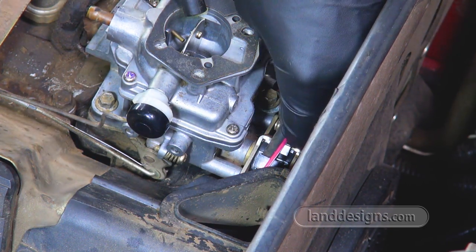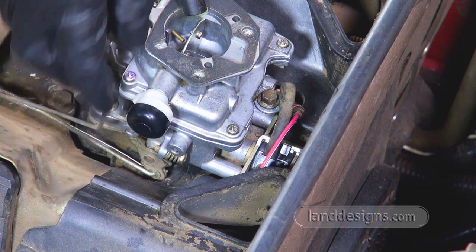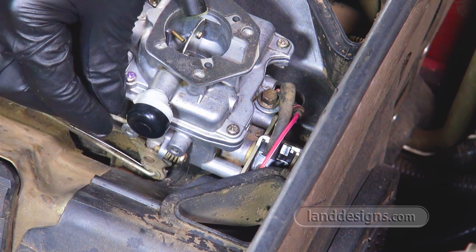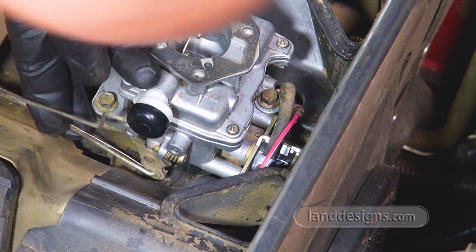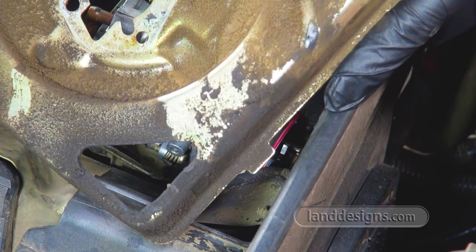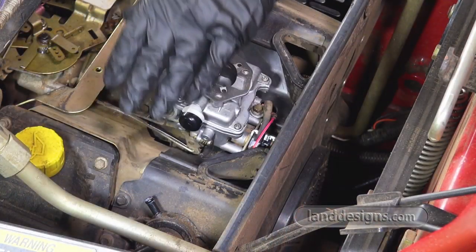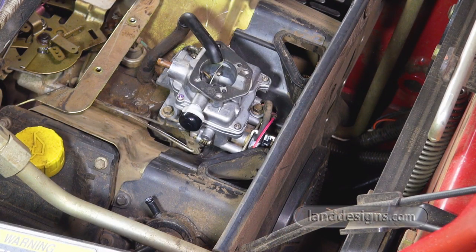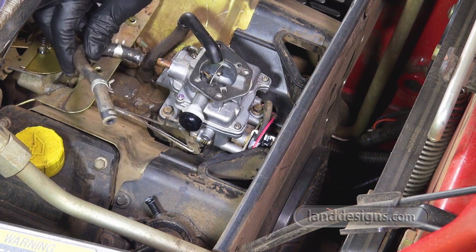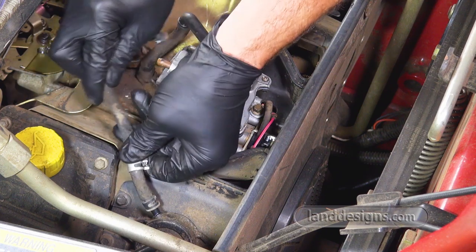So we got the solenoid hooked up. We got the two throttles hooked up. We've double checked, triple checked them. They're definitely on, the same way they came off. We dropped a washer down there. We hooked up the ground. Before I put this back on, I'm gonna go ahead and clean that off, get all that gook out of there. I've got the piece that goes here soaking in some Simple Green. So we'll go ahead and put this tube on while we're letting that soak.